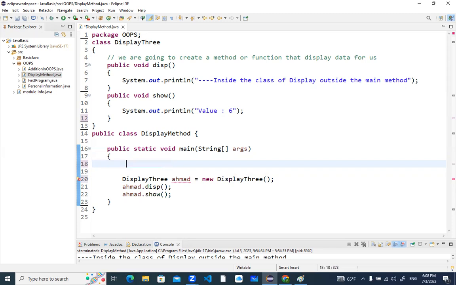But in this other part, instead of the data type, I have the name of the class, display3. That's the first point. Second, after the equals sign, I have the new keyword. The new keyword refers to what? To objects. Whenever you use the new keyword with the name of the class, that variable name changes to object.